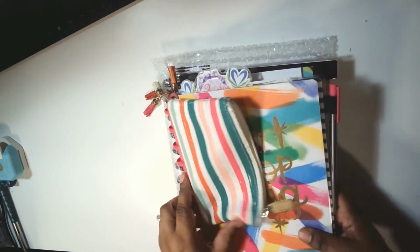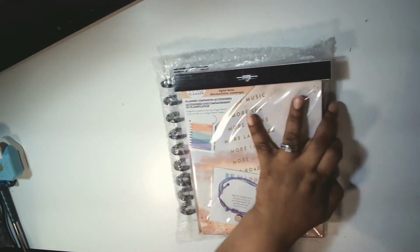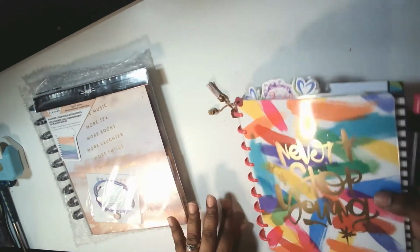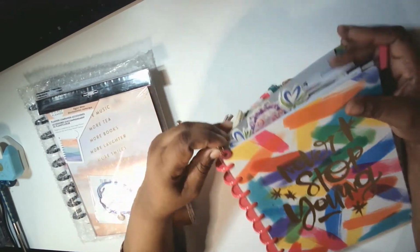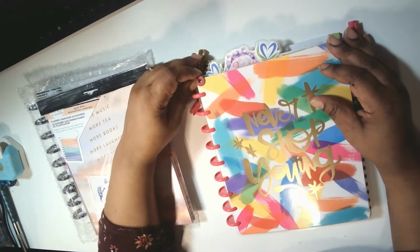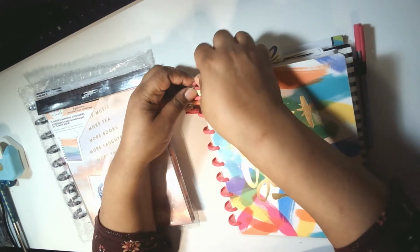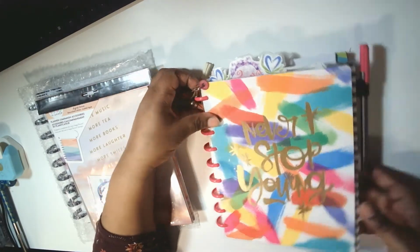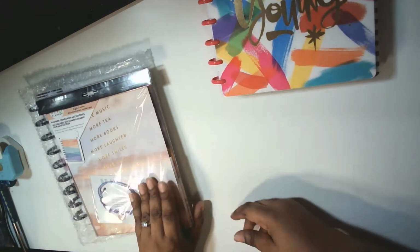When something is undated, if you decide that you don't want to use it in a particular season, it's there. But even if it is dated, you can always go ahead and fix it up. I've shown a video with that before. But I want to show you something really quick before I unpack this. You see this right here? I used to have this tassel just clipped onto something. But I realized if you want to put a charm, you could punch a hole in your cover, use one of these Memory Keeper eyelets, and then put the charm through there. I think that's pretty cool.